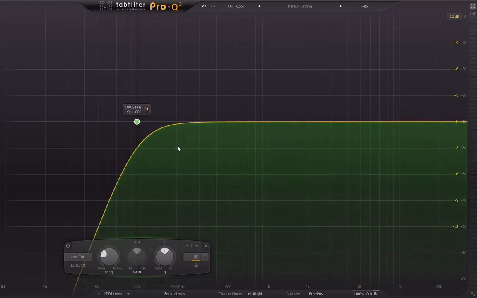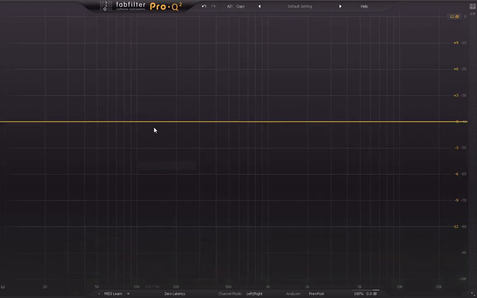and you can see too that with the slope, it's not completely cutting off everything, it's just rolling it off. It doesn't actually completely cut off until like 30 hertz down here, but it's rolling it off so that it's getting it out of the way. Okay, so there's still going to be a little bit left in the low end, but it's going to be turned down drastically so that it's not a problem. High pass filter, your best friend. All right, now let's delete that.